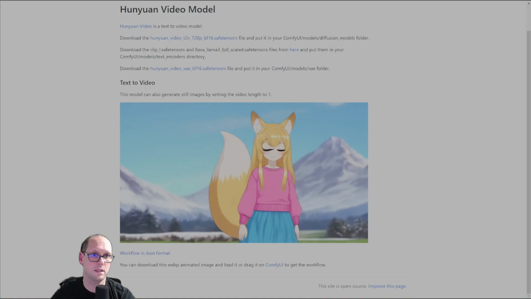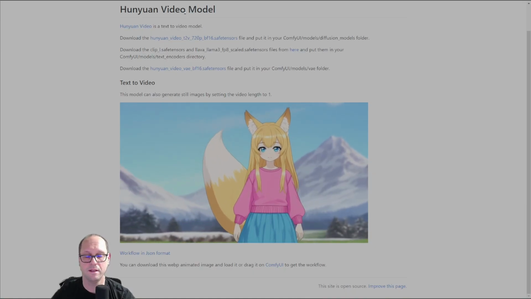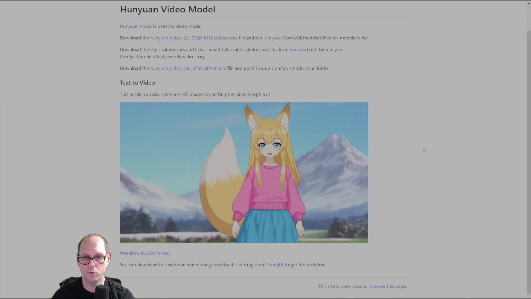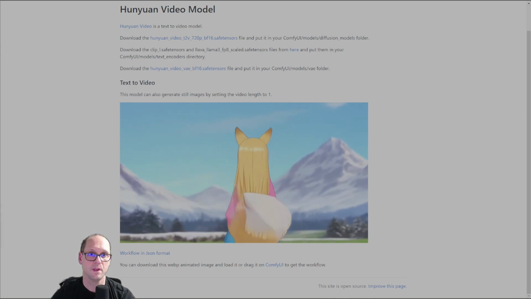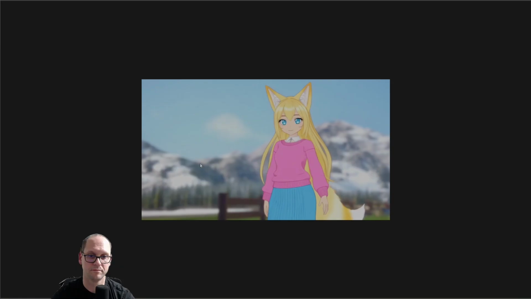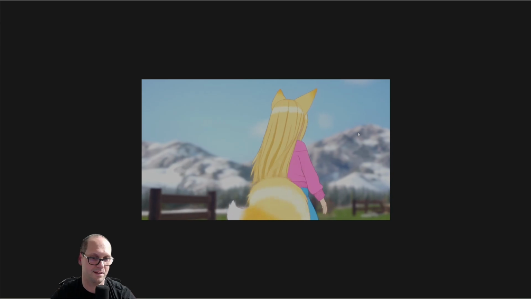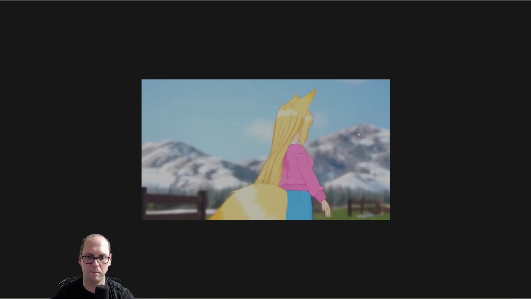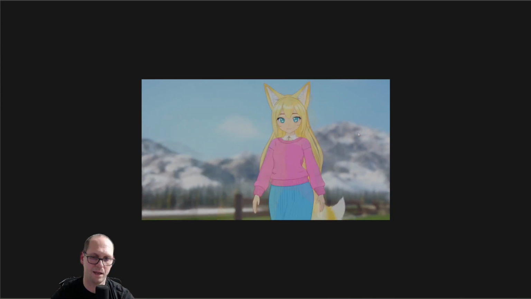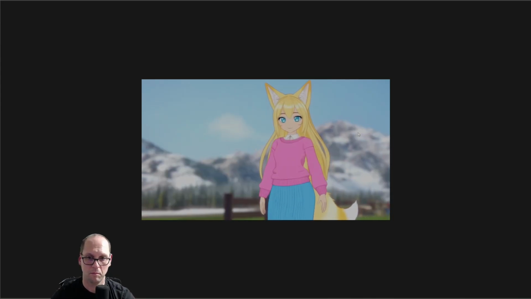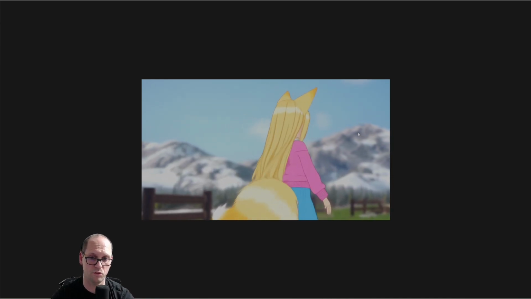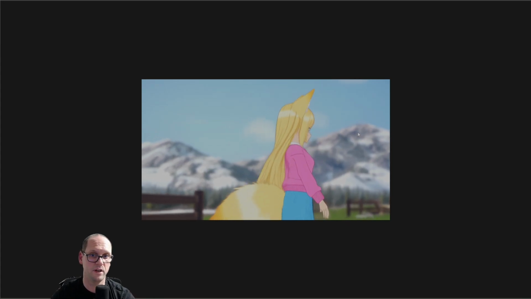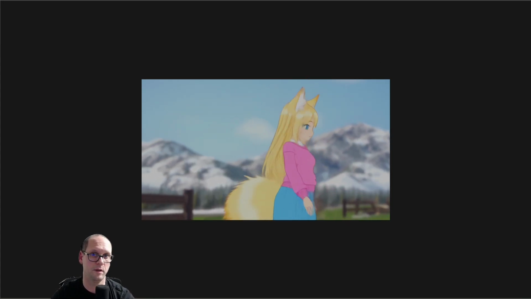First of all, you can see on the page that they talk about the Hunyuan video model. They give the explanation of what to do. I took this prompt and ran it on my own machine, and I got this. Okay, the same, just a little different. Maybe the parameters, the random number of the seed, is a little different, but it gives me quite the same result, which is amazing. No jumpy, no jerky. It's really incredible. Really incredible model.